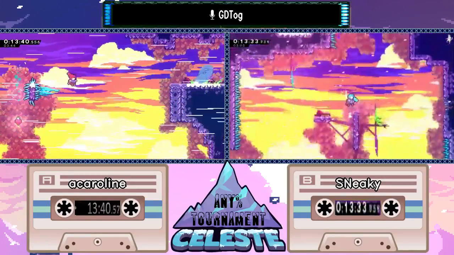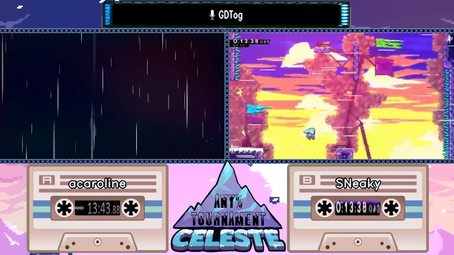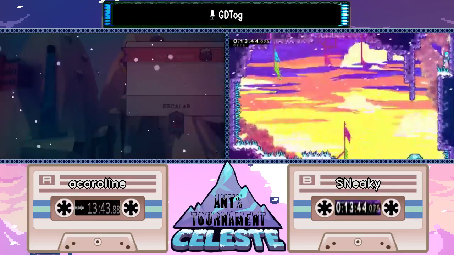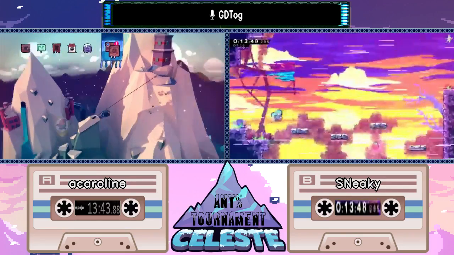Acaroline in the last room now. This room, not too difficult if you know what you're doing. Makes it through without issue, and finishes off Chapter 4, sorry. I was going to say 3. Chapter 4 in pretty good time. And Sneaky is about to make his way into the Heavy Wind section.